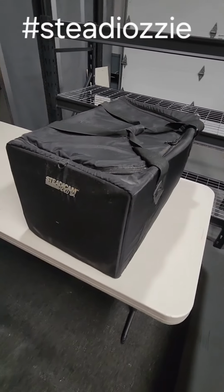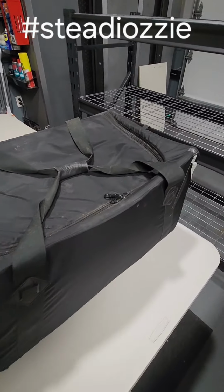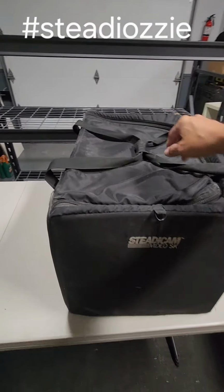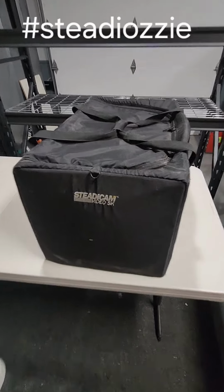For some of you who asked, here is the Steadicam Video SK. Here's the soft case that it comes with. And let's take a look at the inside.